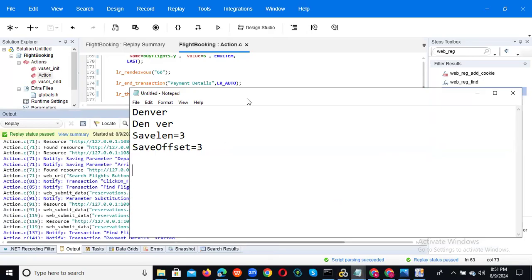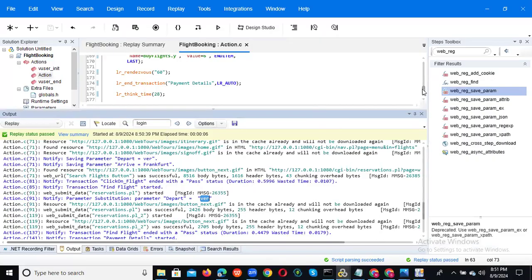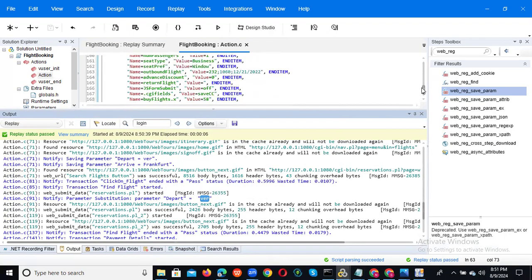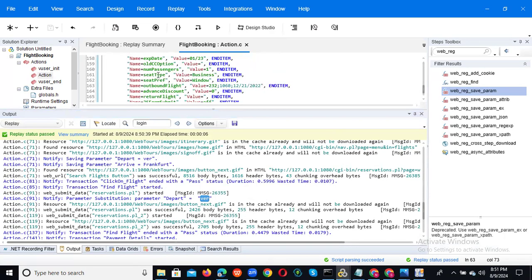Okay. Now, suppose I have 100 dynamic values in my script. When I'm working from the start, on some window or this C type, I keep doing it and the script keeps failing.